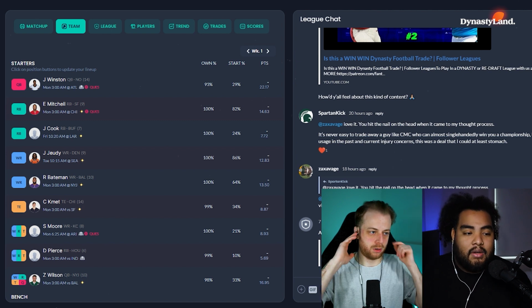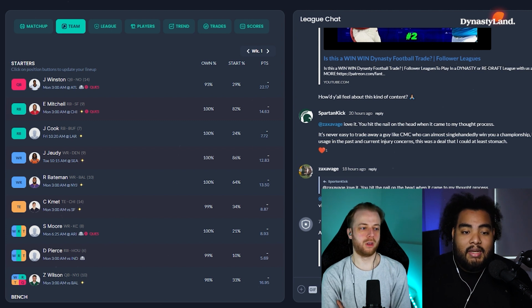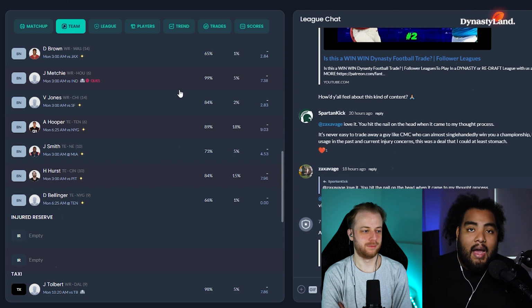If he's not successful here, maybe I will have to look into something else, which I do have other pieces like a Daniel Bellinger. I have a Hayden Hurst, Jonnu Smith, Austin Hooper. I have depth pieces not just because I believe in these people, but just in case my team doesn't work out.